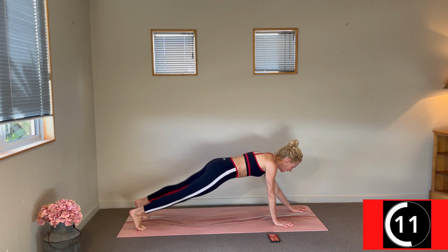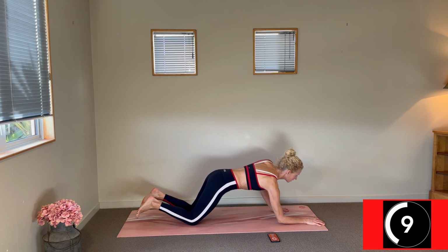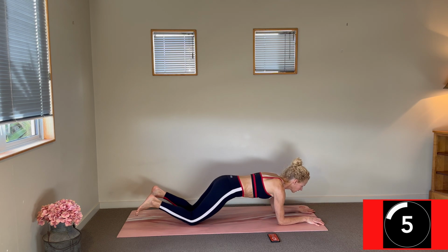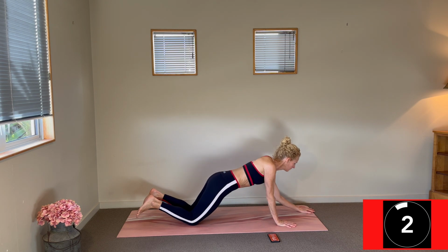Fantastic, Hamish, you got it. You can always modify and do this certainly from your knees. That is a great option if you're building your upper body strength.